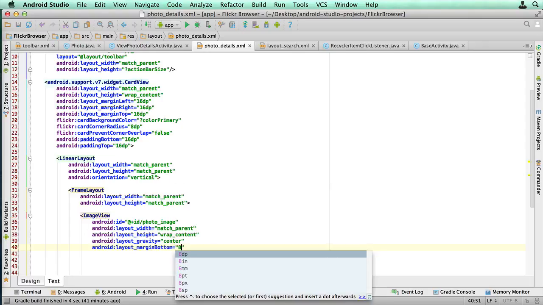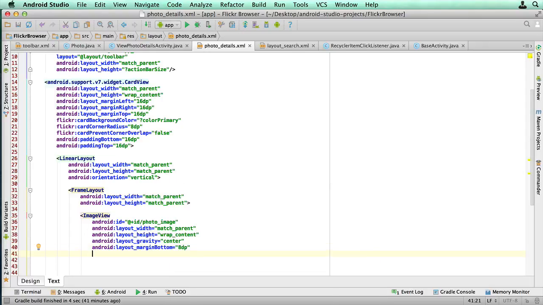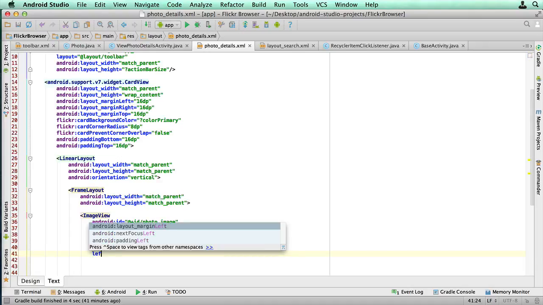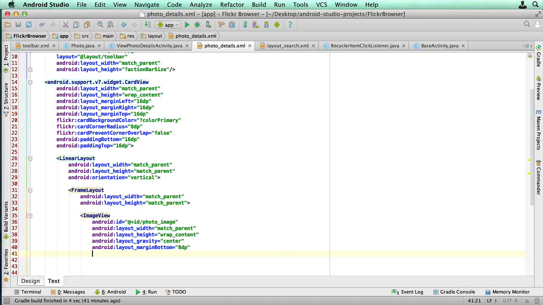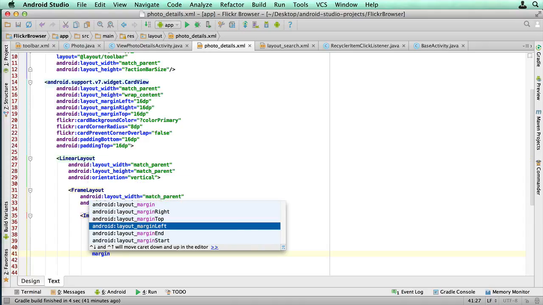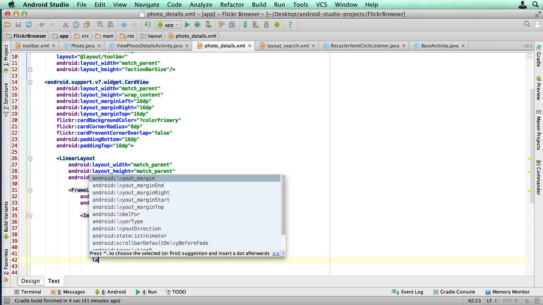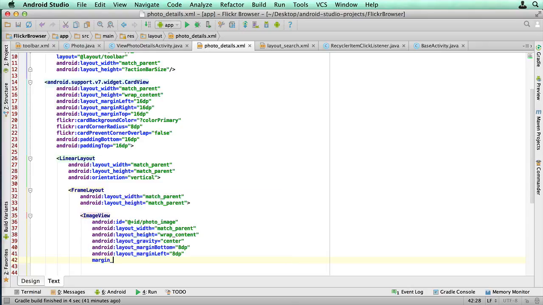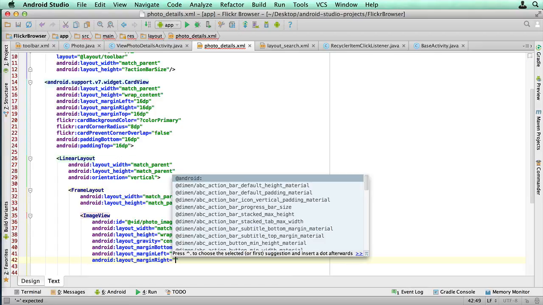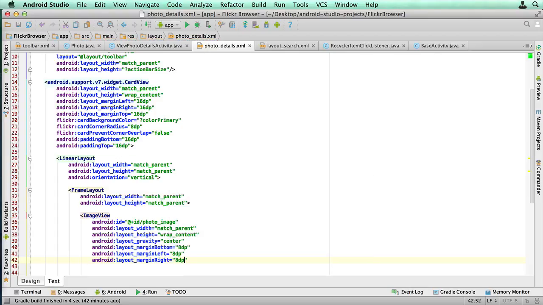We're just going to go with 8 dp. We're going to set a left and a right. Left is the same. And margin underscore right. Same as well. So we need 3 of those.